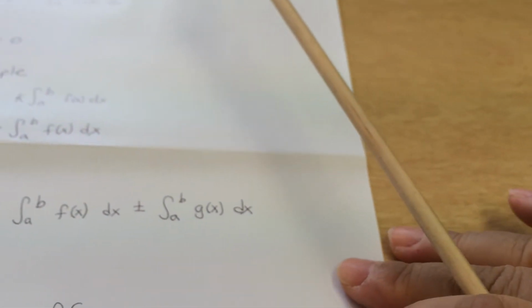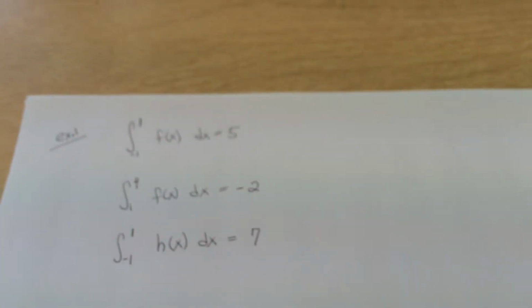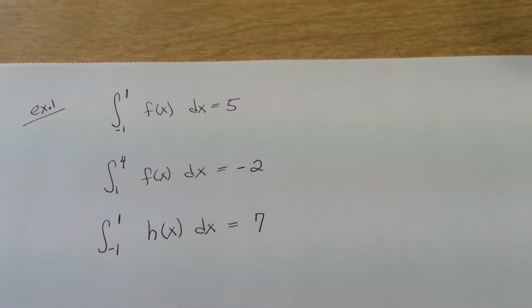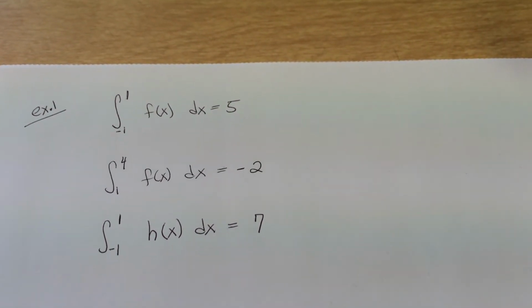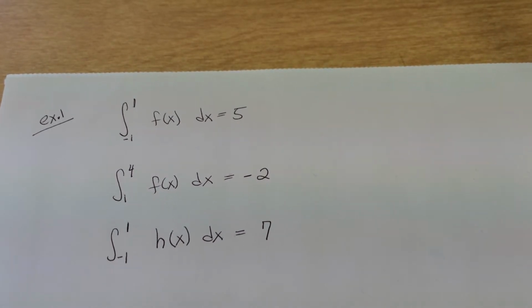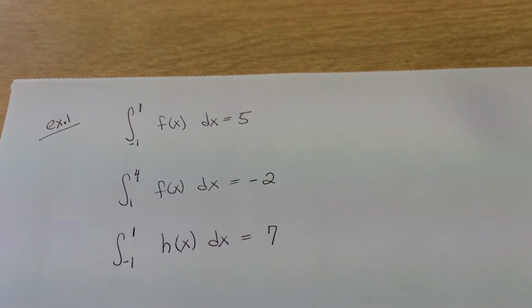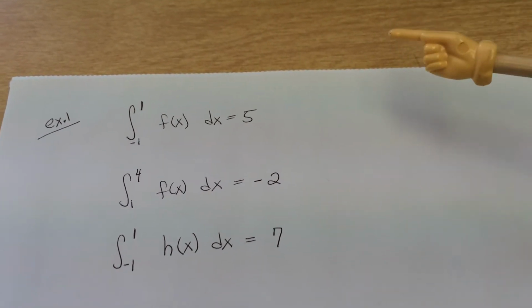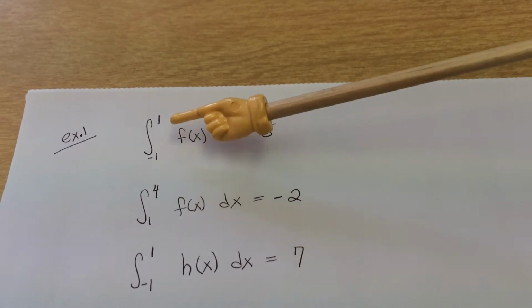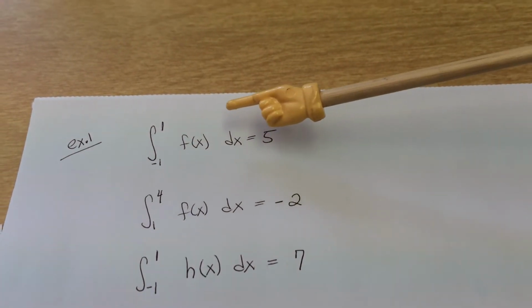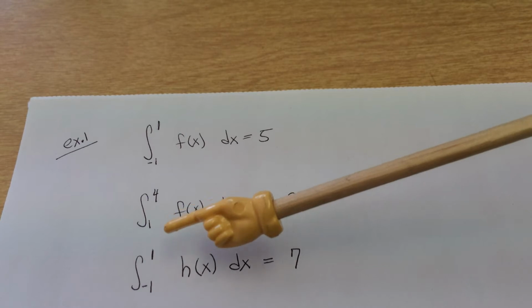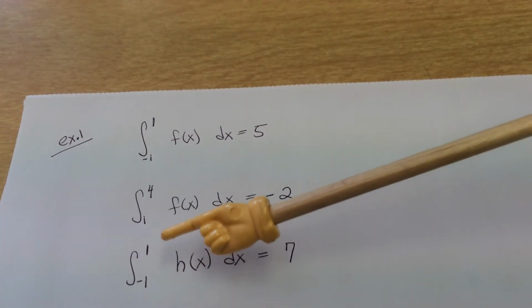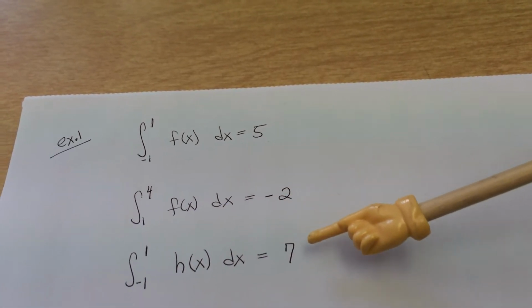So now we're going to take those rules and apply them to the example. So the example that we have is this right here. This is given. It's kind of like when we did the composition f of g and g of f, that kind of stuff where f was given, g was given, and sometimes they even threw in an h. So an h was given, and then you had to do operations with that. So similar to that, the limits right there are given from -1 to 1 of f of x dx, and it's equal to 5. And then also from 1 to 4 of f of x dx is equal to -2, and -1 to 1 of h of x is equal to 7.